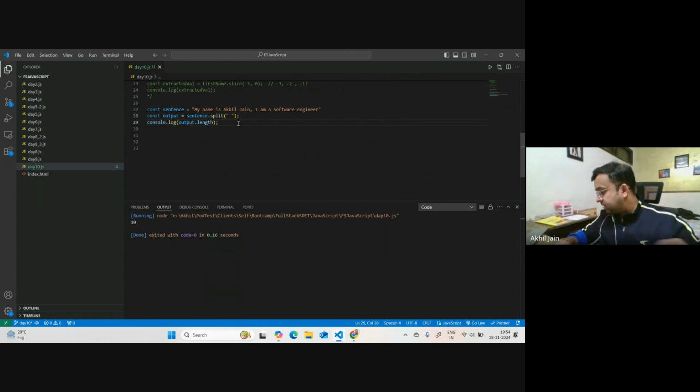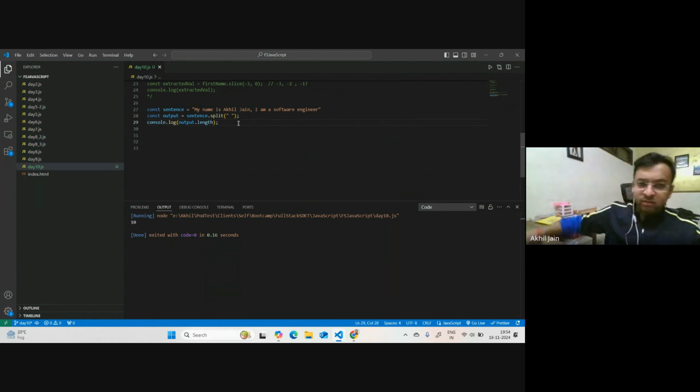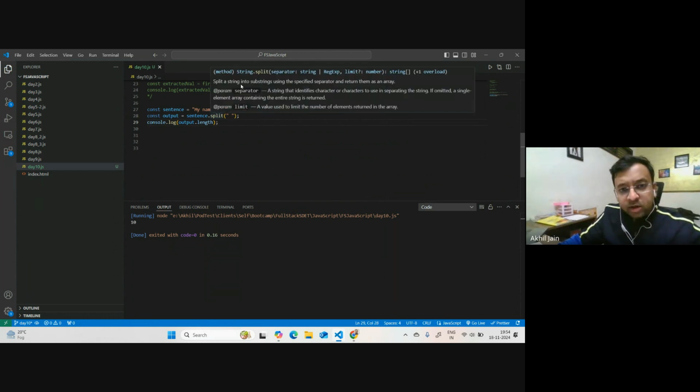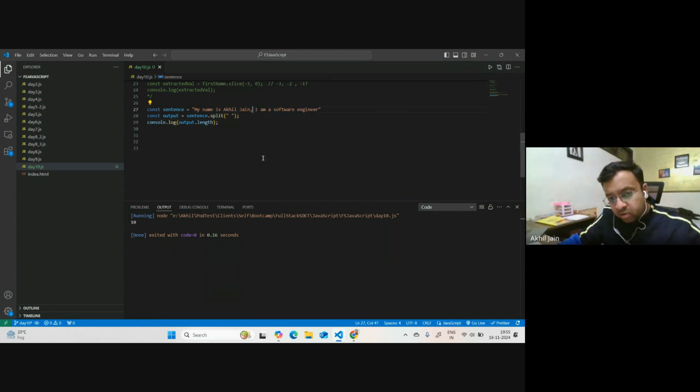Okay, so this is about the split method, which is to break it down into items. Let's just read here also. Splits a string into substrings, so it is splitting into substrings and returns them as an array. So whatever words you have, it will split them into separate substrings and form them as items of a complete array. You can give a separator here. Let's say I have a comma here, and I want to use that comma as a separator.